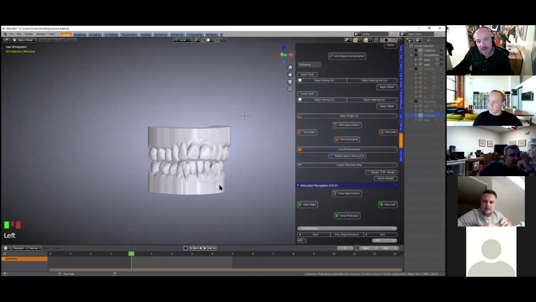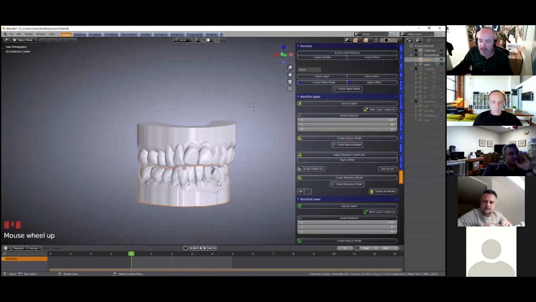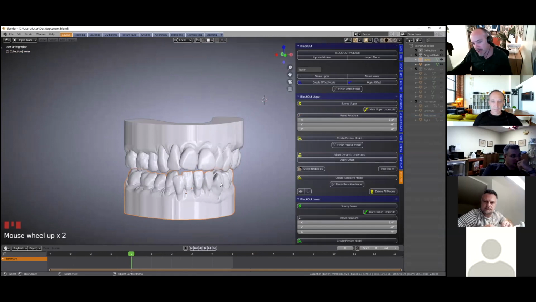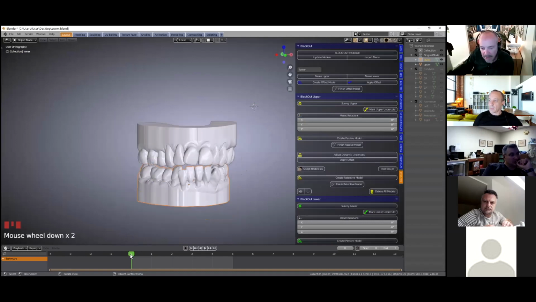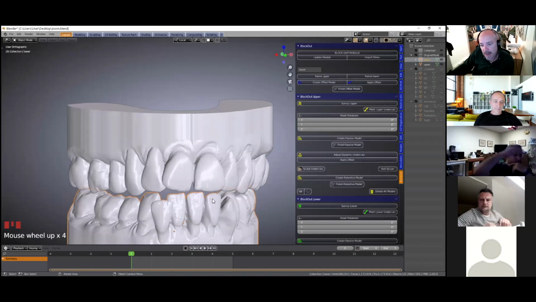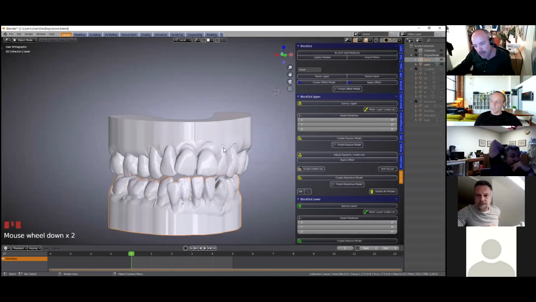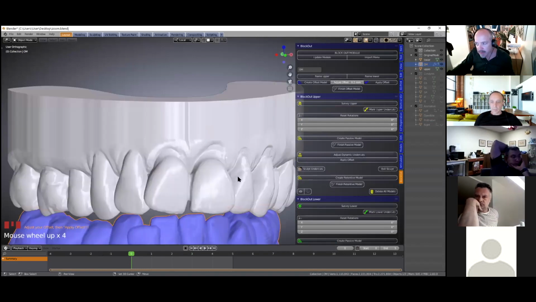So after we've done this, we would need to block out the model. Now, we go to the block out module, and let's make a lower splint, for example. So I'm going to take the lower model, and I'm going to say, okay, this is named lower, which we already have. It's moving according to the articulator, and we're going to create an offset. Now that flicks up a blue model, and you can see the offset is 0.2 millimeters.